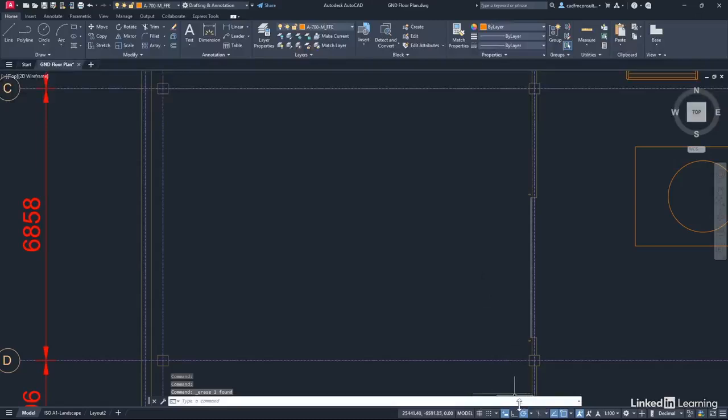And go down to the status bar. There's polar. I'm going to turn polar off. And I'm going to switch this one here. Looks like a right angle, ortho on. Now you'll notice when I switch polar back on again, ortho goes off. You cannot have them both running at the same time. So if I click on ortho, polar goes off anyway on the status bar. Now this is another way of drawing things. And what it does is it constrains you to the X and Y axes.